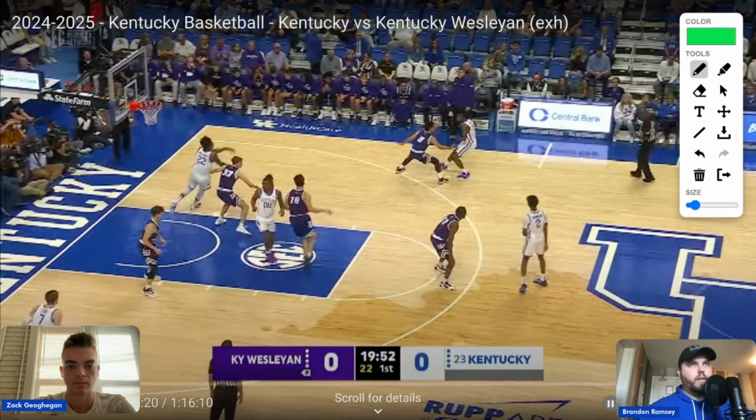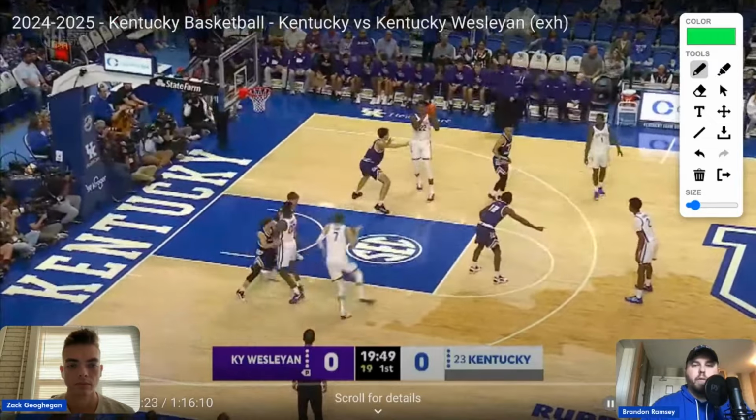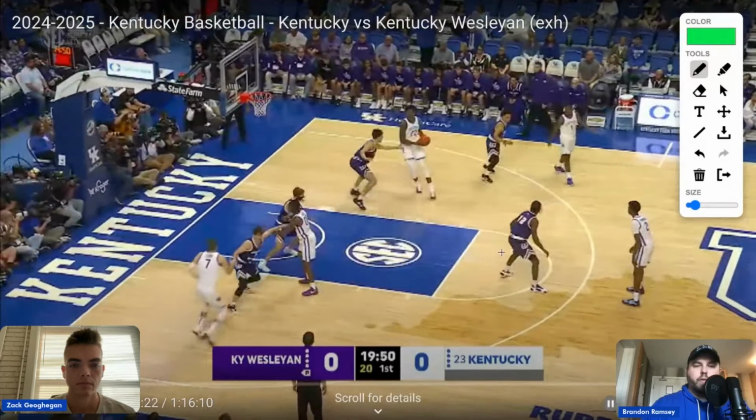And I think that's why he was such a priority early on in the transfer portal for Coach Pope, because he fits this offensive system so well. And obviously he gets his first of 6 assists here. But then also you see that in order to have room for Andrew Carr to cut off of this flex screen underneath the defense, you have to have a shooter here in Jackson Robinson.